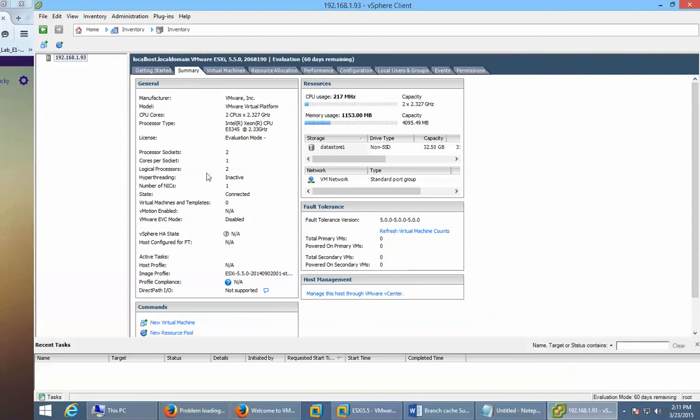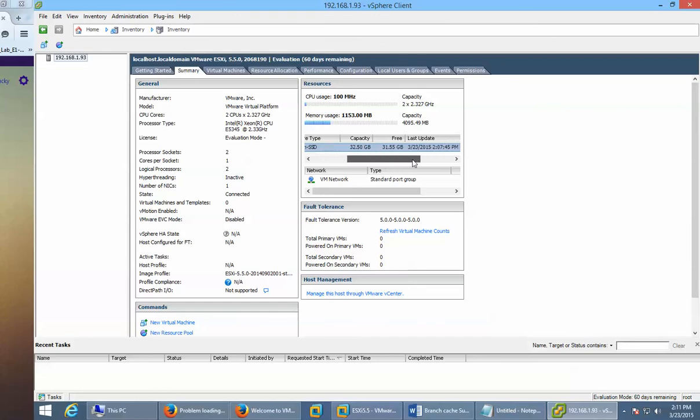Logical processors, two. Hardware is inactive because we haven't clustered it. State, it's connected. So it gives you a lot of information. It tells you about the network as well, and what kind of storage you have. I have one data store, one non-SSD, and it's 32.5.